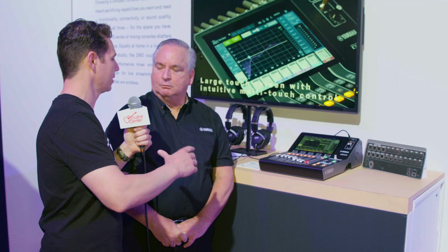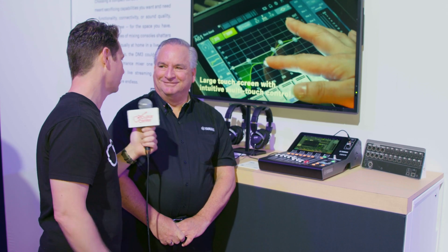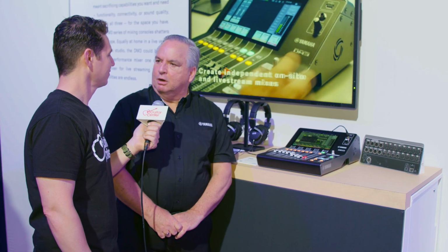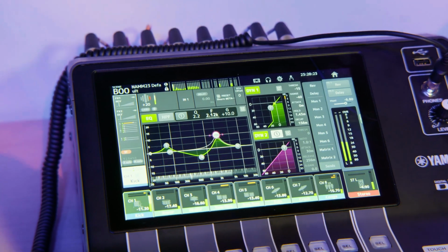So run me through some of the overarching benefits of getting into a digital mixing world. Yeah, it's fun to watch somebody go from analog to digital. One of the most wonderful things is the ability to recall. You can go right back to where you were. Once you've worked in a church or been in a club and you want to get back to that same spot, you just go recall. There's hundreds of memories in here for you, so wherever you are, you can always reload those scenes. You always have a good starting point.